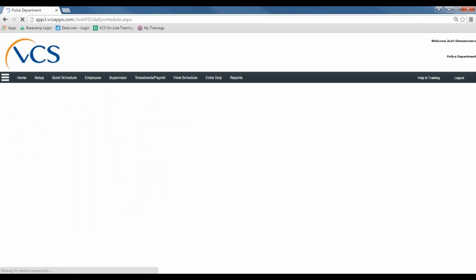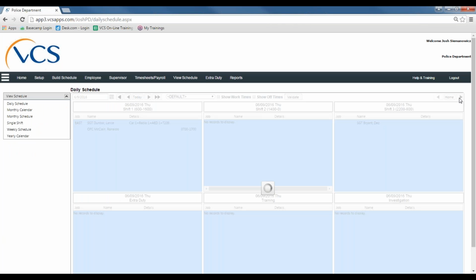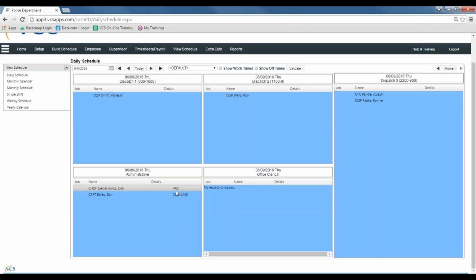So now let's go back to the daily schedule. Here's our administrative shift, and now you'll see a change from comp to vacation. So now the hours that I took in comp went back into my bank, and now those 10 hours instead got pulled from my vacation bank. So it transitioned seamlessly as far as switching banks and things like that. Also, if we were to change the times or anything, the hours would automatically update themselves. So that's how we, one, manage time off, edit time off.